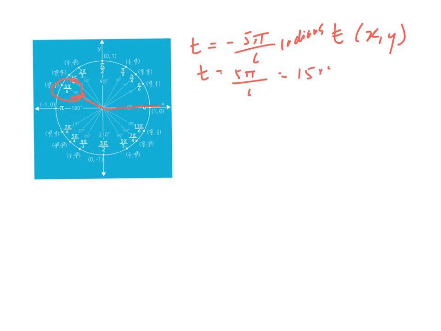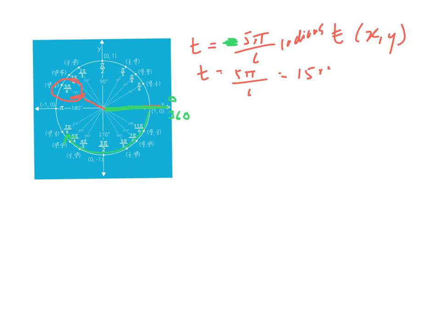So what gets confusing is this negative sign in front, okay? Because we can all look and say, oh yeah, 5 pi over 6 is 150 degrees. So what does the negative mean? The negative means we're going to go in the opposite direction. So if we think about this line here as 0, we can also think of it as 360. And what we want to do is go 5 pi over 6 in the opposite direction.